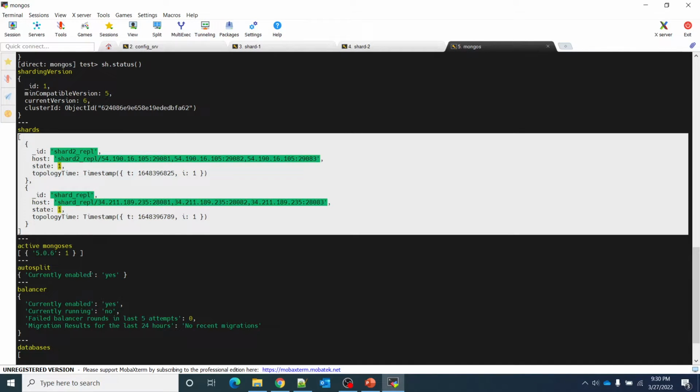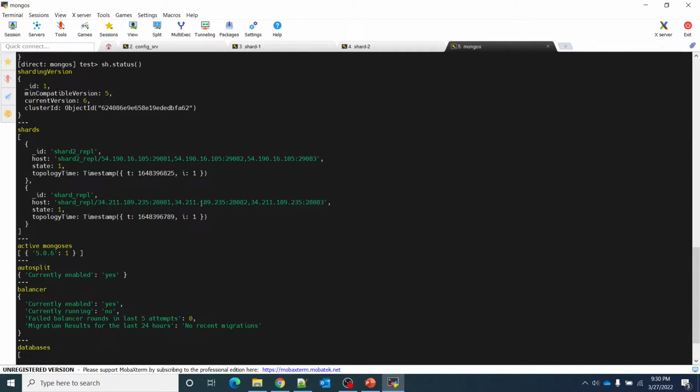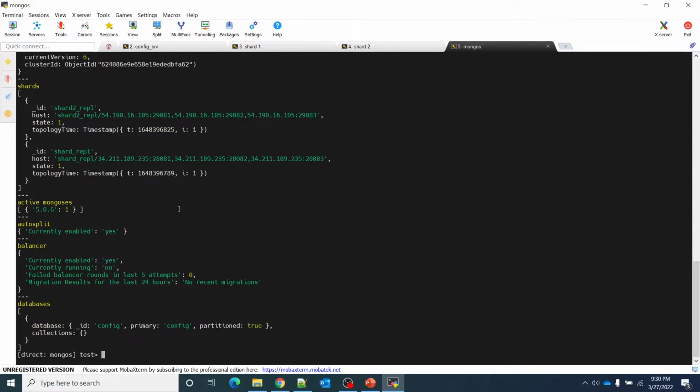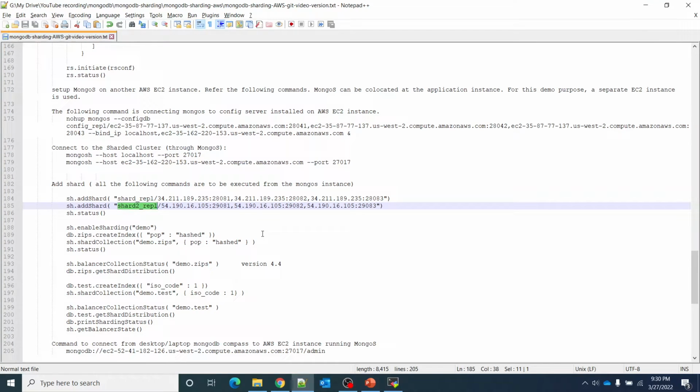Now I can stop here also, but the next step is to connect to this sharded server and load data. The same steps have been done in my other videos, where I have covered sharding on Linux and sharding on Windows, single node instance.